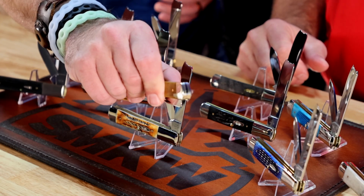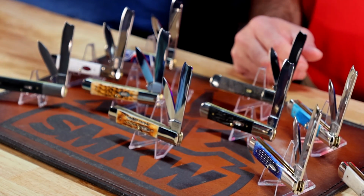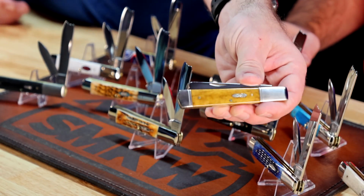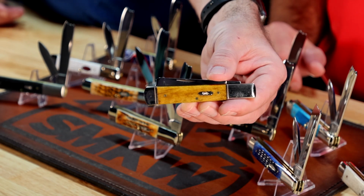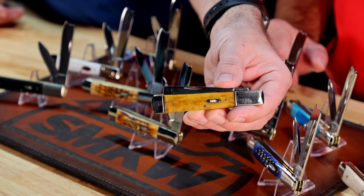I mean, you've got one of my favorite handles there, that smooth antique. It's going to have the fluted bolsters in it, the bomb shield. It's got all the Maury Ford specialty things that I like on everything. But it is a great knife.